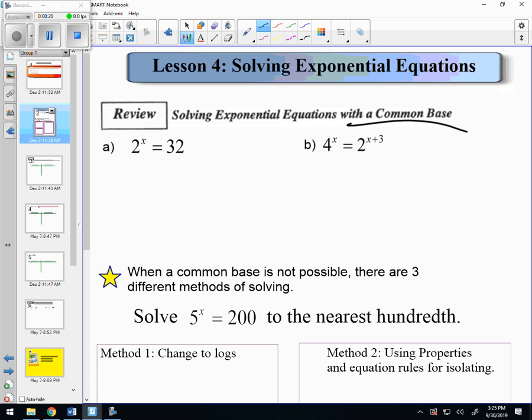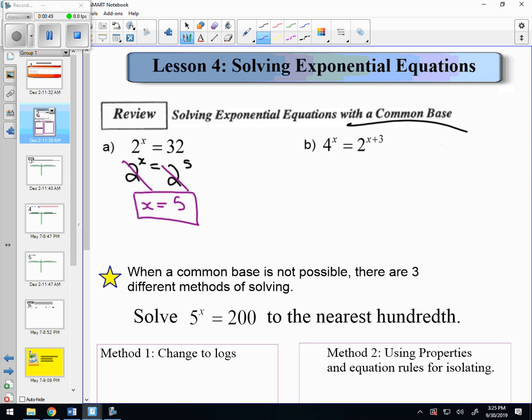So first off, just a quick review of how to solve with a common base. Well, you need to find a way to write both sides of the equation with the same base. So 2 to the power of what equals 32? You can try typing it in on your calculator and you'll get 5. And then once those are the same, you drop the bases and you are left with usually an equation to solve, but not in this case. In this case, we just had our answer, x equals 5.